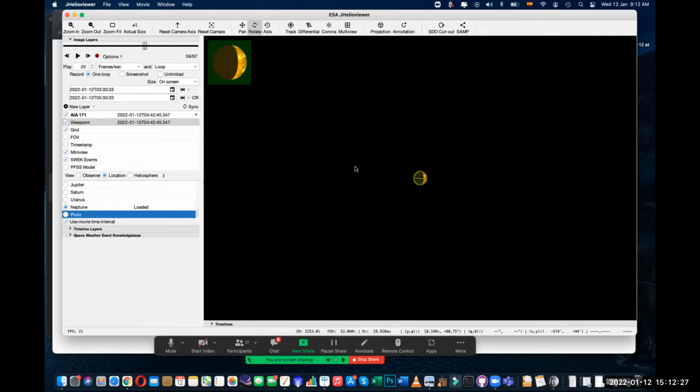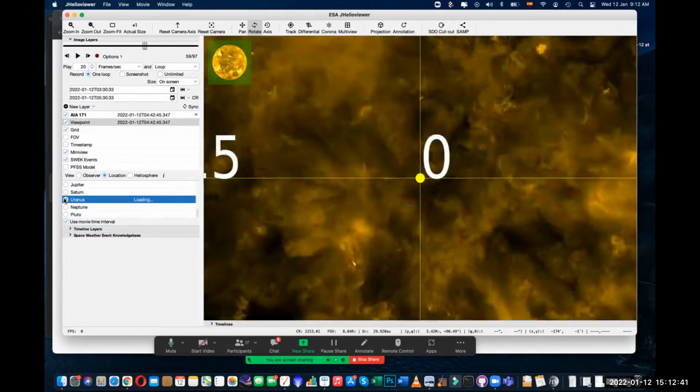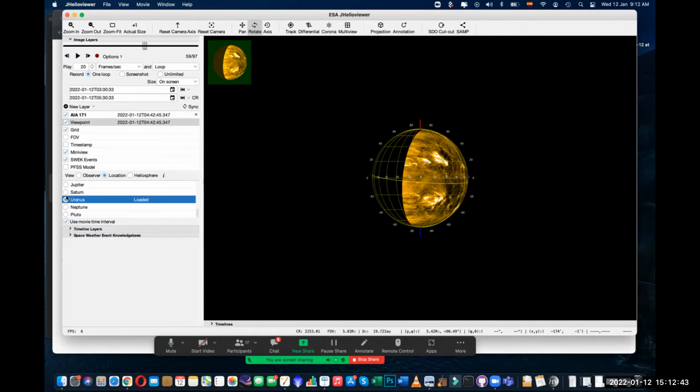Okay. This is a nice tool, but basically it's not giving much information because obviously you are using only the data from the spacecraft, which in this case is SDO. But anyhow, it will show you how the planets are orbiting Earth and how the viewpoints from different planets obviously change because of their own orbits.